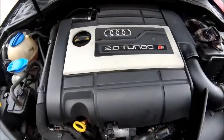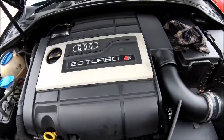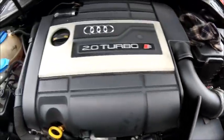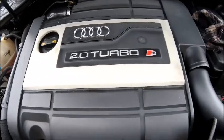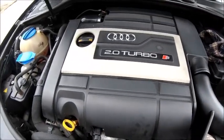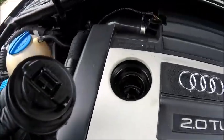Okay, so we're at the top of the engine. Now anybody that watches my videos will recognise this, did it a little while ago. Basically I've got an induction kit on this, and I wanted to put the original cover on the engine. So yes, it's been hacked a little bit, but I feel it's okay. I'm happy with it anyway, and it's my car, so that's all that matters. Right, cap off. So this is obviously where they fill the oil up.